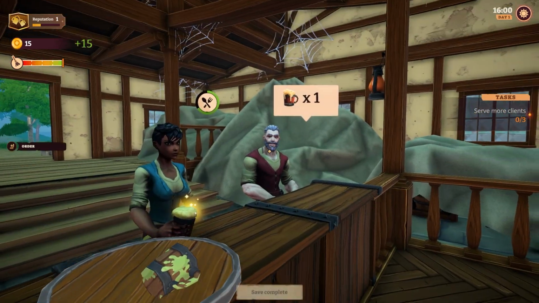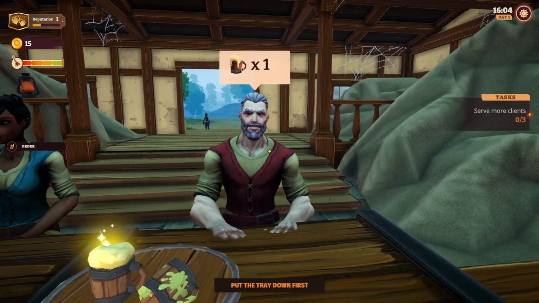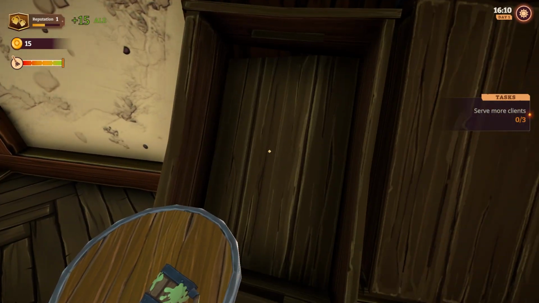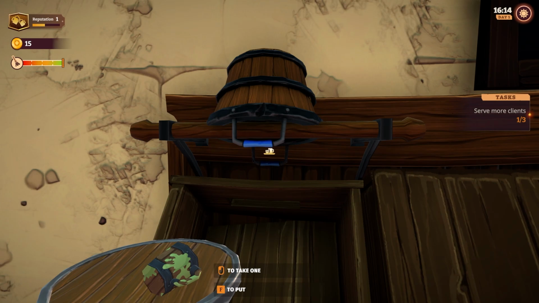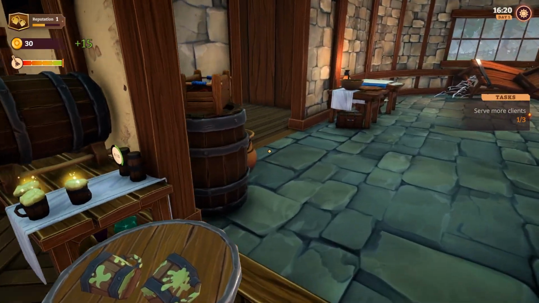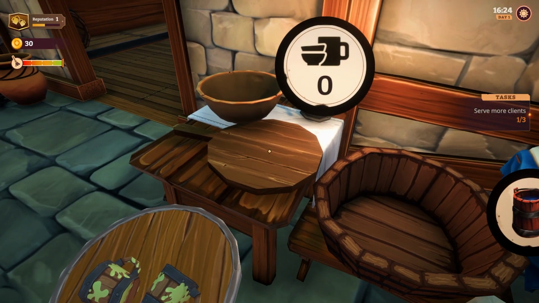Thank you. Did you just say Bull's beer? Mad. There you go, sir. Right, how do I wash up? In here? F to put. Dirty table. Got it. I've got to work out how to wash up, guys. It hasn't taught me that yet. In here. Yes.